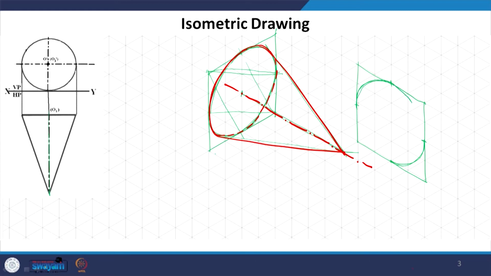We will draw the base. For cones and cylinders, we should always start by drawing the bases first. In fact, for all the prisms and pyramids, the base is the first thing to be drawn, more so for this because we have curves involved here. This is the point at the back of the apex, and now this time we know that this apex is going to lie on this axis. So, suppose this is the height of this. So, we will just join this.